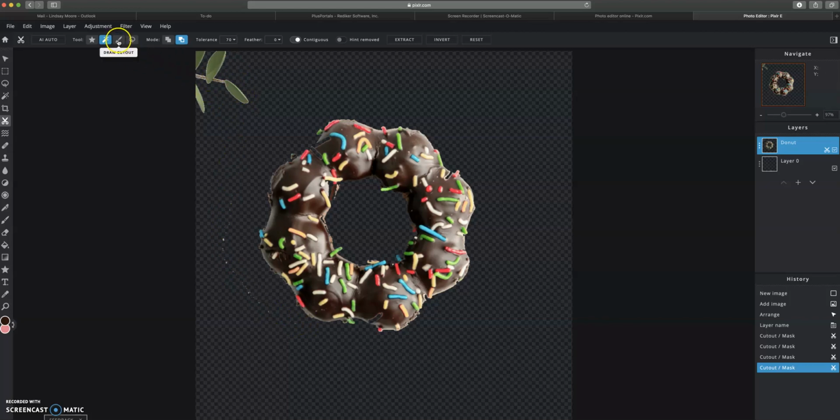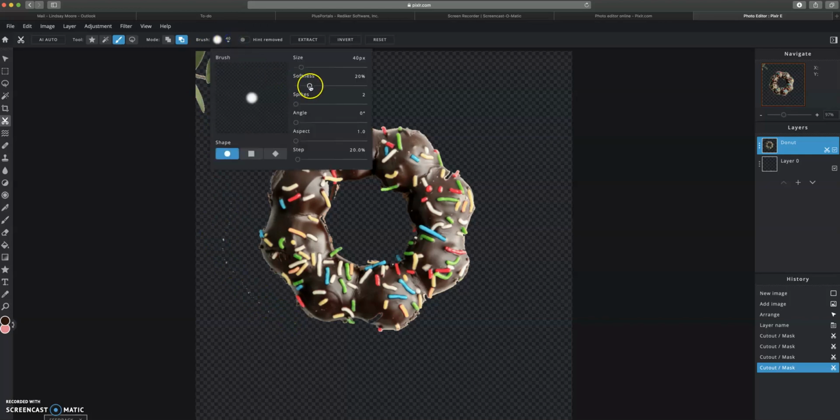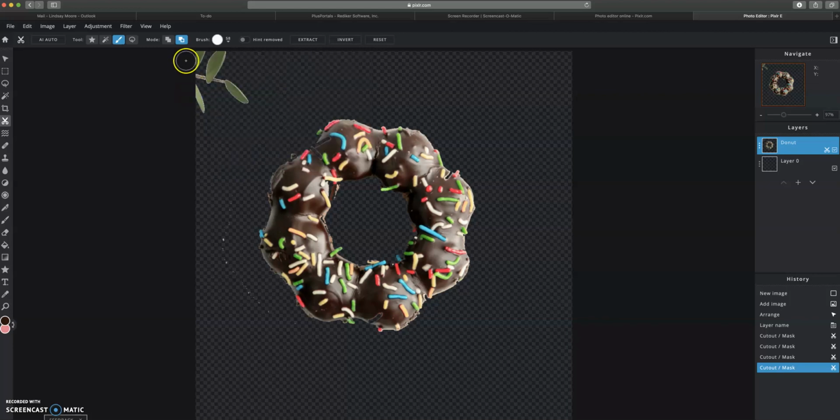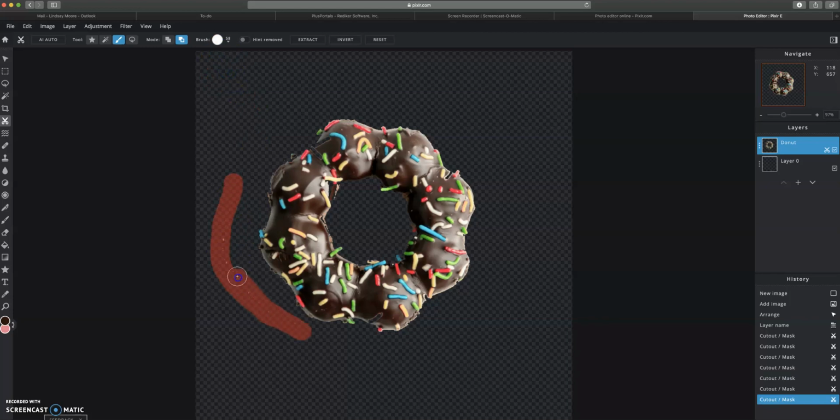So what I'm going to do now is use this brush tool, and I want to remove, because I'm going to try to get rid of these dots and these leaves, and I would like to turn the softness down because I want a sharp edge. I'm just going to turn the brush size up a little bit since this is a big area. And now I'm just going to brush and get rid of those things that I no longer want in my picture. Okay, cool. I got rid of them.